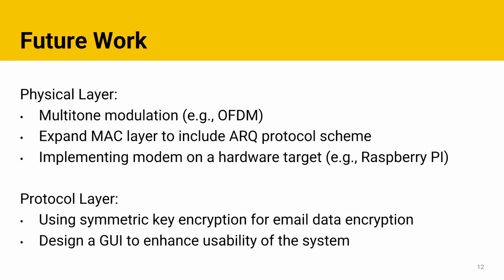Here are a few future requirements and features for the physical layer. To improve the bit rate of our modem, we could implement a multi-tone modulation technique like OFDM. We would also want to expand the MAC layer to include an automatic repeat request protocol. And to improve the portability, we would want to implement the modem on a hardware target like a Raspberry Pi.